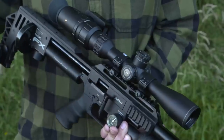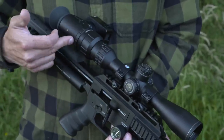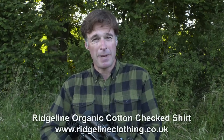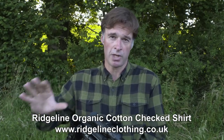As ever, the scope is held on with Sports Match scope mounts. I've also got the Eagle Vision GoPro camera attachment on here, and that's basically so I can film through the scope and save Nikki from messing around too much trying to get onto the rabbits with the big camera and potentially spooking them. It's going to be an ambush session. I'm going to be on my belly shooting off the bipod, so what I'm going to do now is get on over there and get settled in.